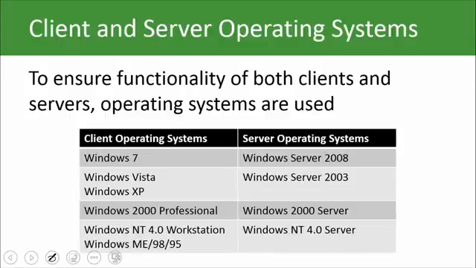A couple of different operating systems here too. Client operating systems are going to be different from the types of operating systems used by servers. Just note the table there and the different operating systems that are used by a client and then by a server. These operating systems provide slightly different functionality, and so they serve different purposes, clearly, because clients and servers also do.